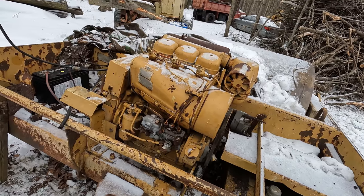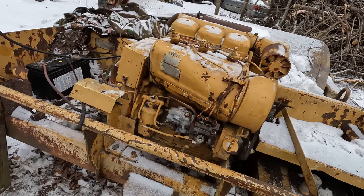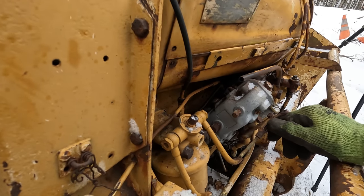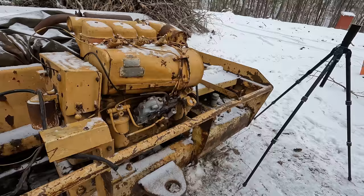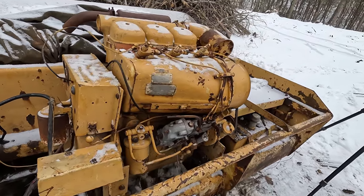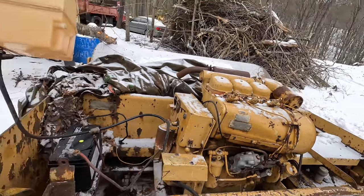I put in a call to Area Diesel Service and they're sending me out a new throttle shaft for this thing. So this is an RSV Bosch Governor on here. There's parts available, but they're hard to track down. So I gave a call to them and they said, sure thing, get one right out to me. So that was cool.